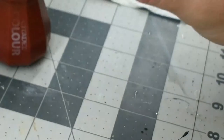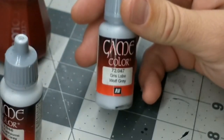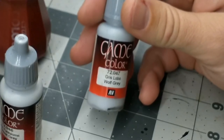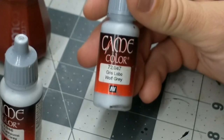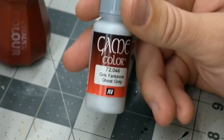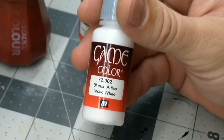So, what we're going to use to get this quick and easy white. First off, Wolf Gray. You want a nice, off-white, cool color. Kind of a mid-tone to brighter tone gray. Followed up with Ghost Gray. Finished off with highlights of white.